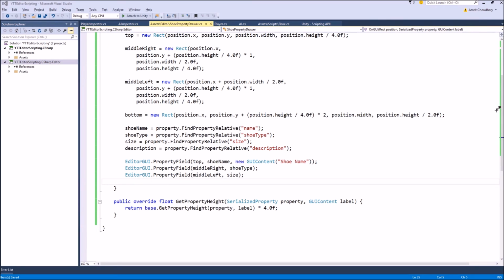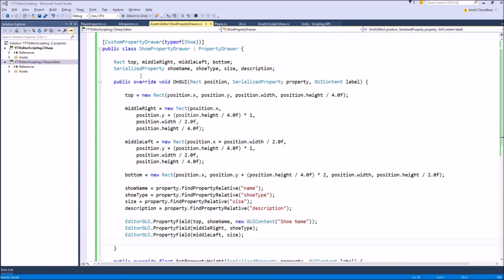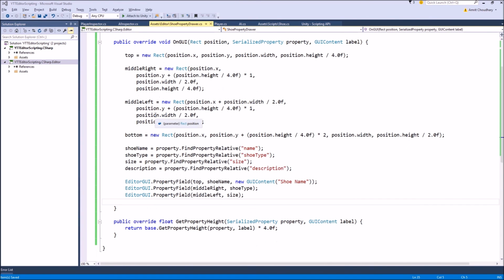In order to draw a GUI element for our description field, which in this case is of type SerializedProperty, to draw serialized properties in a custom GUI element, not as a property field, what we have to do is first convert that property into a type that we need. So to write a multi-line input field, we need a string as an input. But here the description is of the type SerializedProperty.